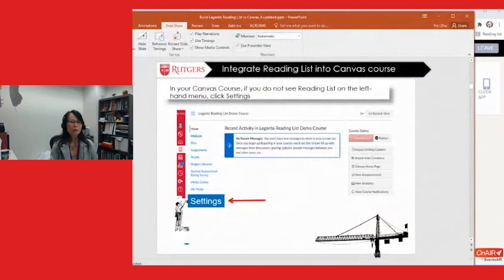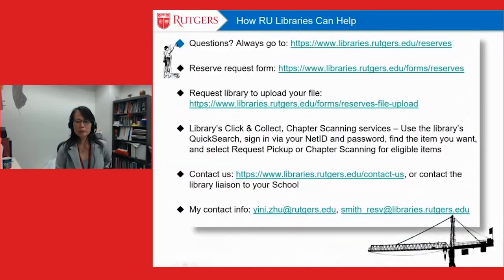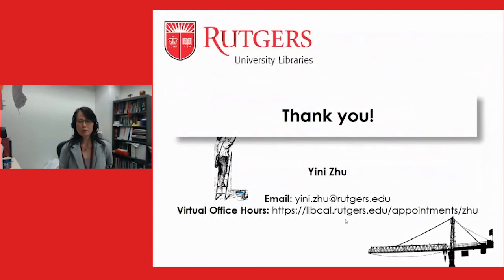Okay, I'm just going to quickly go back to the end of my slides. The libraries, I listed here all the websites you can use for all the course reserve reading list questions. These links are very useful. I'm sure they will help you if you need it. And also, this is the additional information you want. I think my time is up, so I'm going to stop over here.